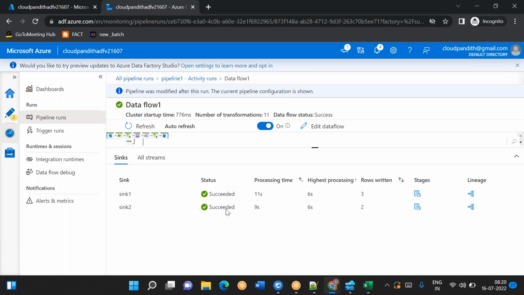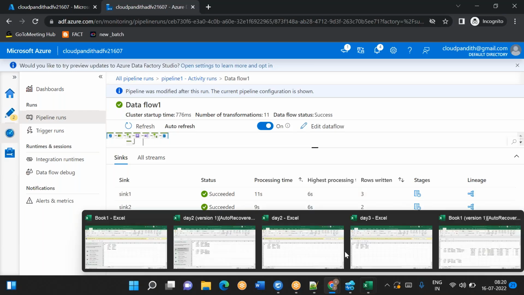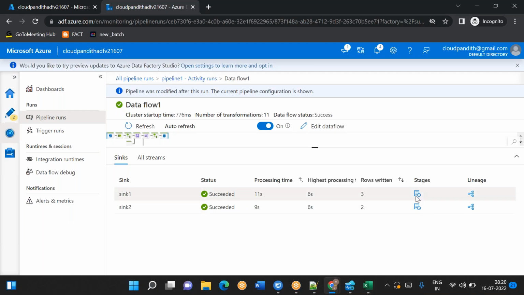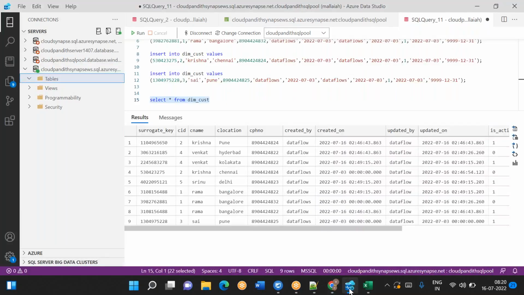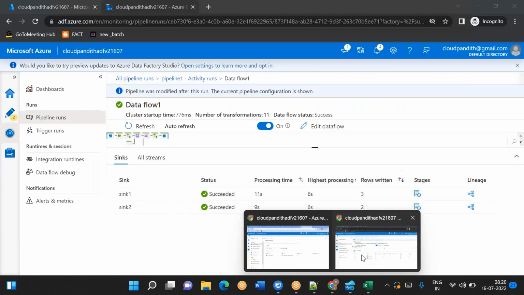Malaya, can we compare that ID 1, all the three records in the table? The content of ID 1 in the table, can we just see that? Only ID 1, sorry, not 3. If the content is different, ID should change, right? Surrogate key is same. When the surrogate key is same, we clearly mentioned in the statement, it should not come. And when we debug, it is not coming. But when we run the pipeline, it is coming. Why?